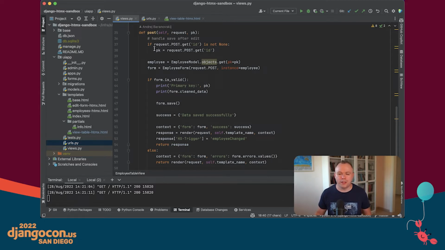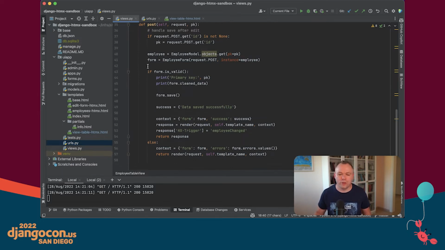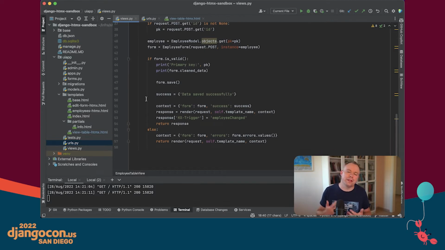So what happens here, actually what we do here is we get information about the employee data that we're updating right now. We're constructing the instance of the form, and we're validating the form. And this will trigger all those validations defined in the model form, also in the model, all the constraints and so on.